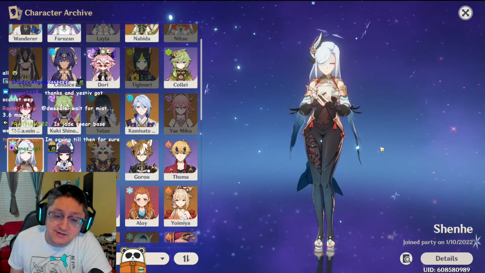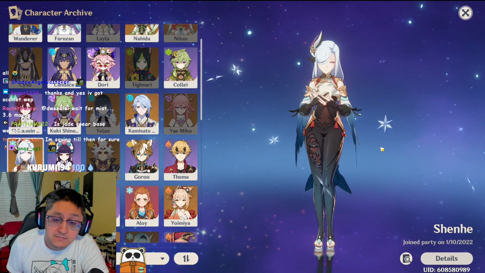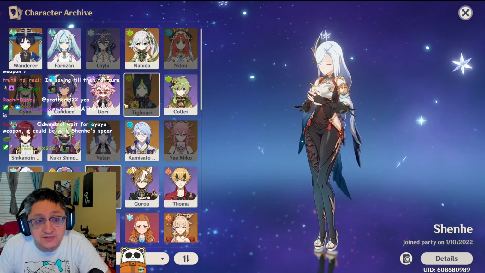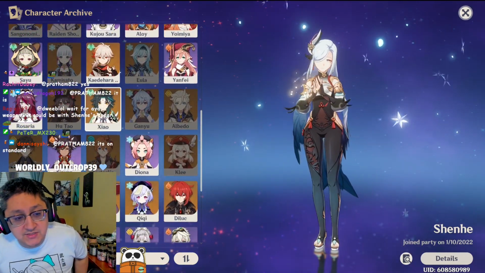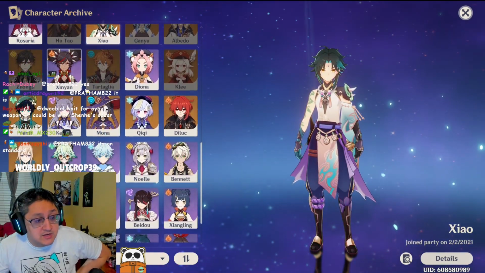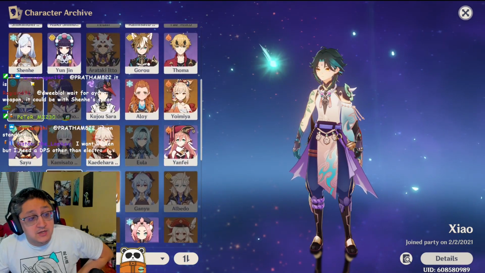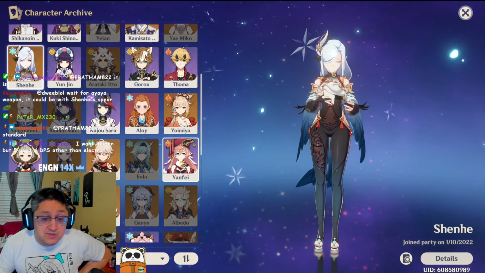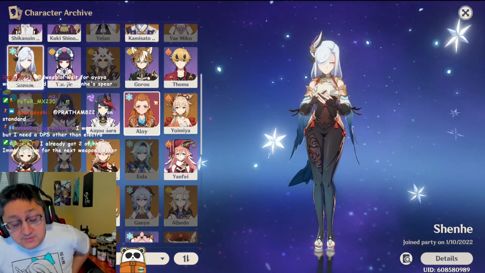And I've done some testing on Calamity Queller. It's still pretty good on Xiao, on a lot of other characters. Calamity Queller is quite solid. I was very surprised to know that it's actually good on Xiao, and it's good on a lot of other characters in Genshin too. So Calamity Queller is a high tier weapon because the base attack on that weapon is ridiculous, and you can really boost a lot of characters with the amount of attack on that thing. So it's quite good.